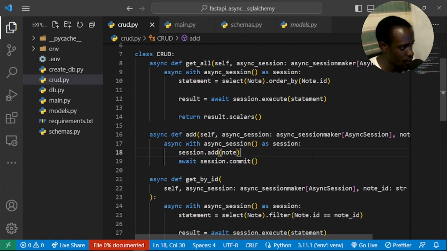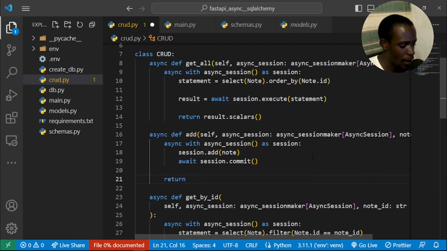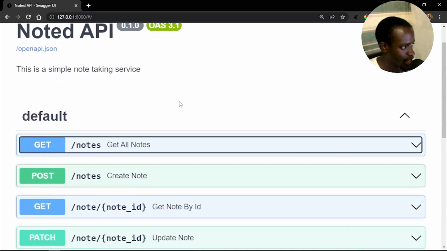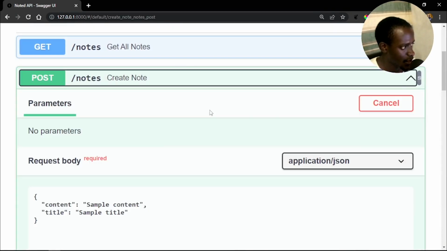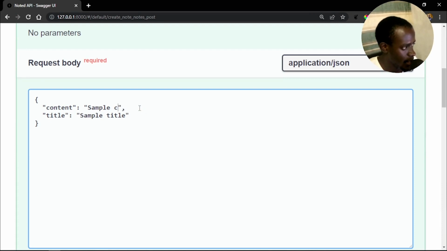So if we go ahead and return something, let's say this is going to return our note. Let's go ahead and see if this works. We shall test this API endpoint again. We shall say create note, and in this case, let's provide something else. Let's say 3 ways to read .env files, and here I'll add a note.